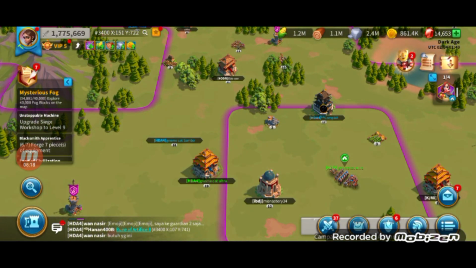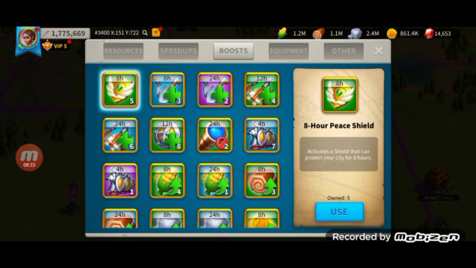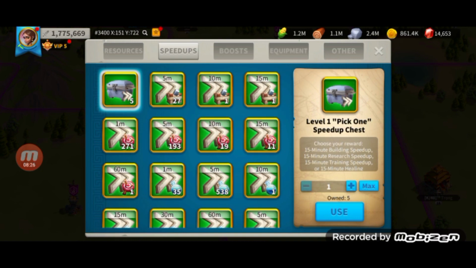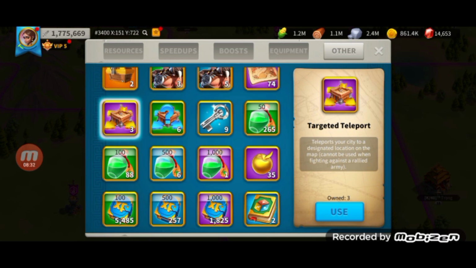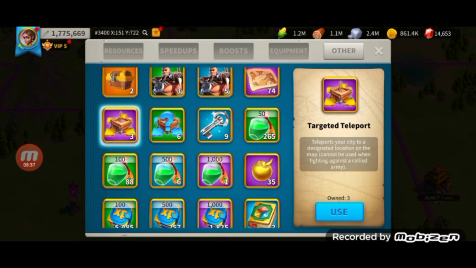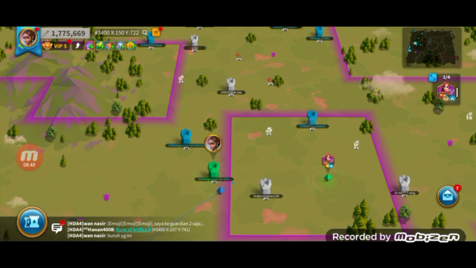because then you're going to have to use a really expensive type of teleport. What is this called? Where's this? Speed ups, boosts, other. Yeah, there we go. You're going to have to use a targeted teleport, which costs a lot of gems. So, there's also another type, a purple type of teleport that costs way less, and you can only use it when your alliance has territory. My alliance currently has territory, but when you first start out, you're going to be in an alliance that does not have territory, so it's going to cost a lot to move around, and you have a limited number of beginner teleports. So try not to teleport around too easily, right?